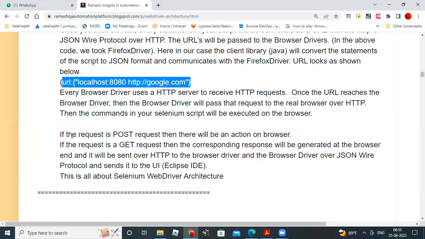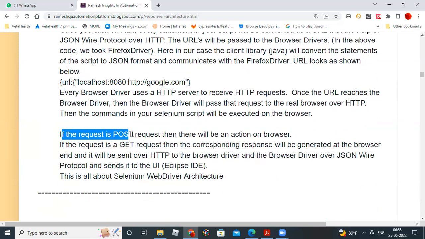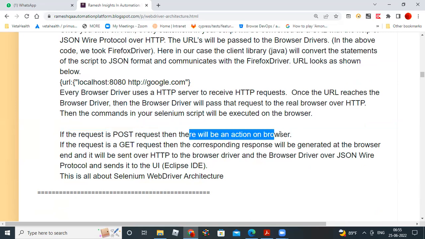If the request is a post request, then there will be an action on the browser. If the request is a get request, then the corresponding response will be generated from the browser.